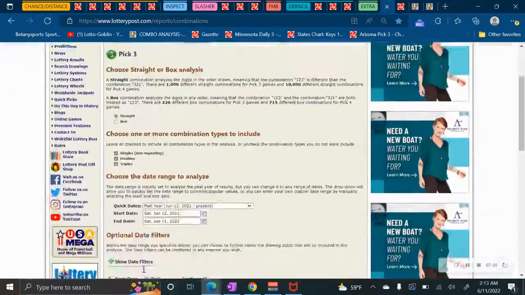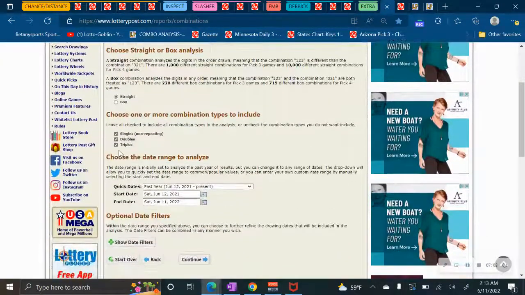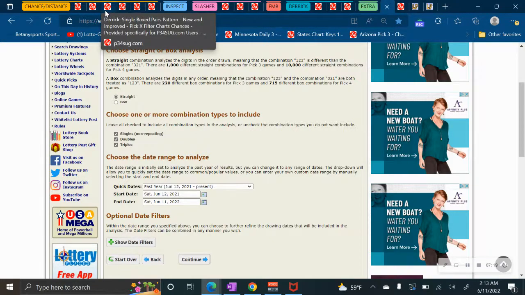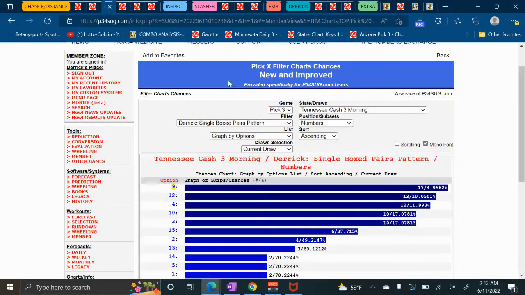Now, this is where I've won a good amount of money. And it's kind of like sometimes I say, what am I doing? I need to get back to what I used to do and start with this and then break it down with other filters and stuff. But at the same time, I'm having really good success in practice with the SB pair pattern.